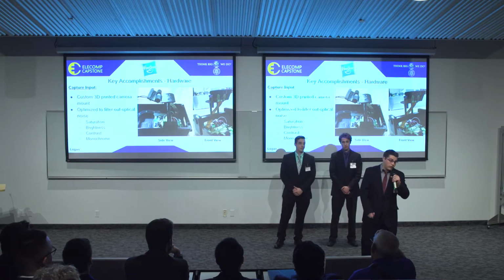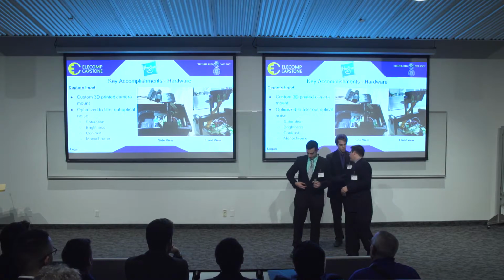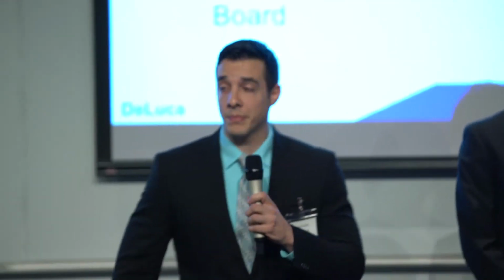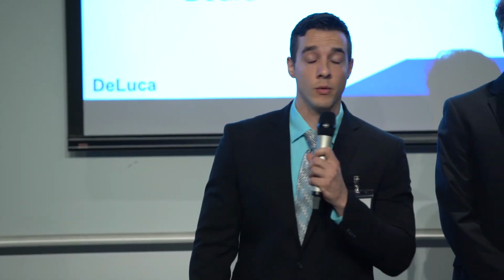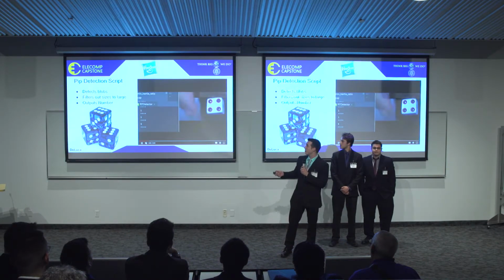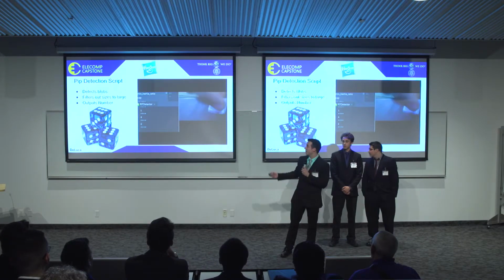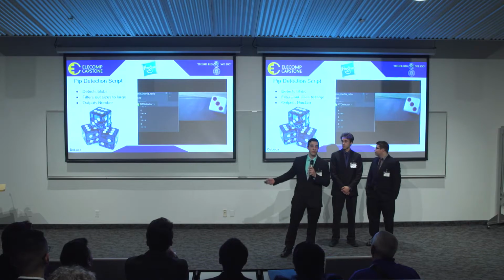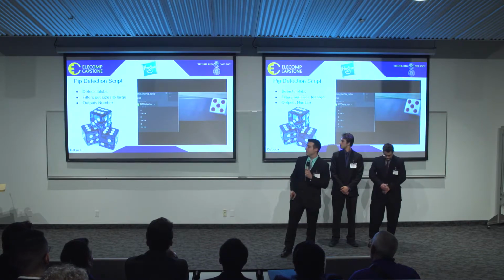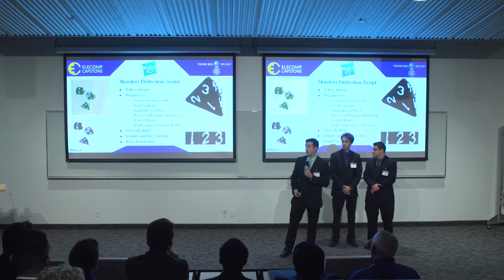To talk more about the software processing, I'm going to bring up Nick. So, on the software side, we have two main scripts, both of which have been written in Python, and they were both integrated onto our Raspberry Pi board. The first script is the pip detection script. It uses computer vision to detect blobs and then filters out the ones that are too large. For the purpose of this demo, we also drew contours and then printed it on the left side so you can see the accuracy. Our second and more generalized script is the actual digit number detector.